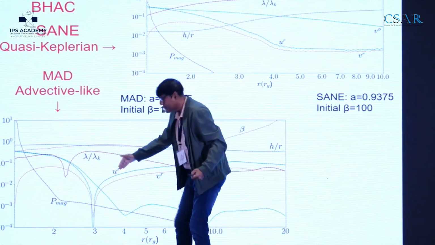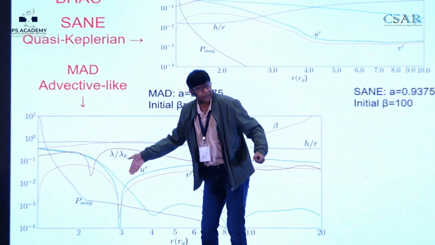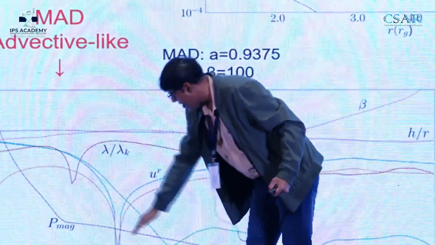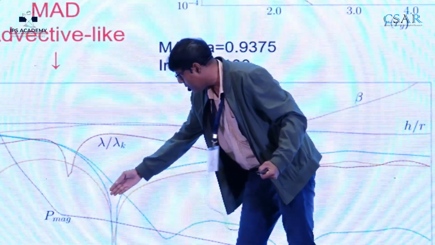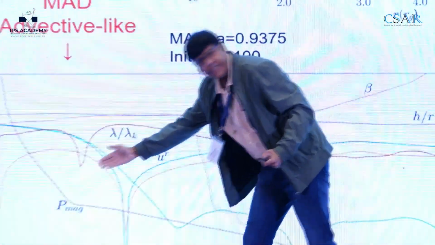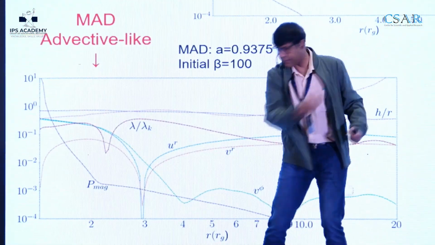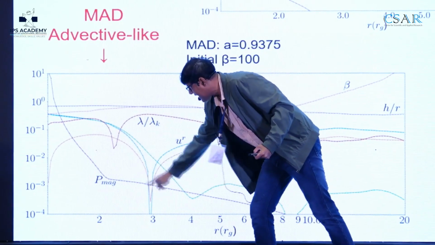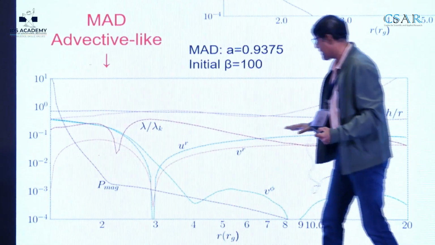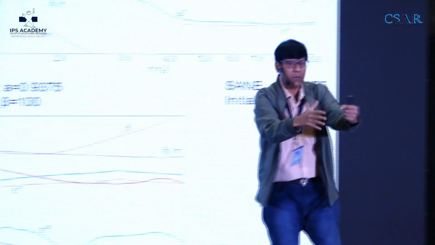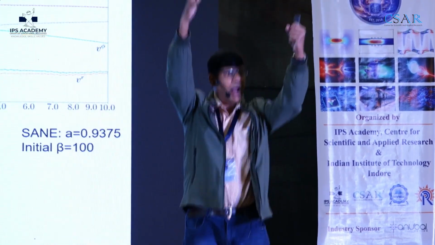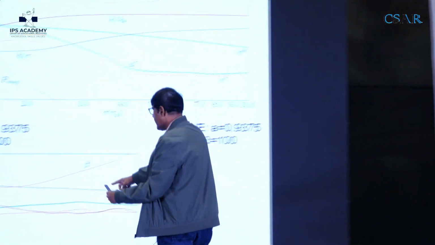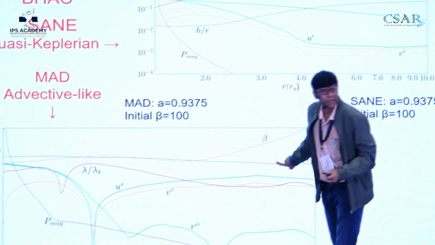But then, due to strong radial motion, magnetic field is accumulated in the inner region. As a result, radial motion is stopped, and azimuthal motion starts happening. And then matter is kicked out. An opposite radial force happens. See the sign change. And it is geometrically thick because matter is continuously accumulating, and field is piling up, and matter is also piled up. And as a result, H by R is very large. Aspect ratio is very large.